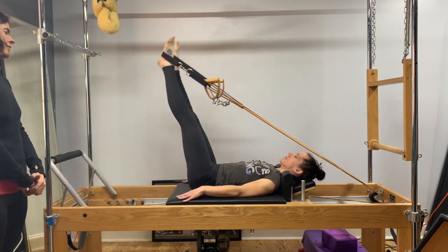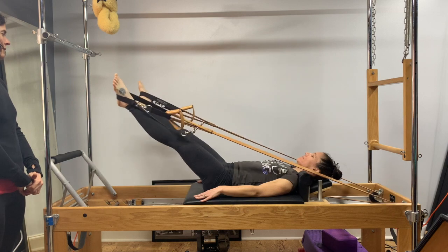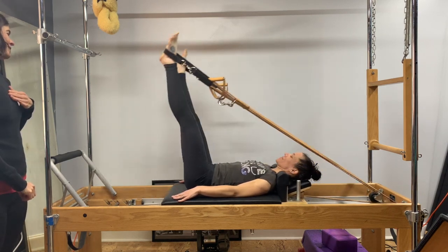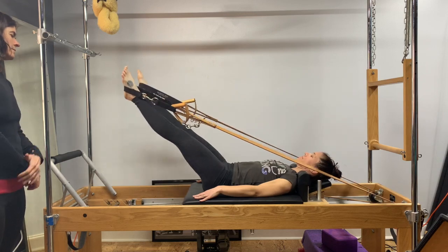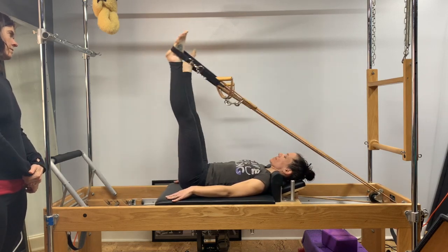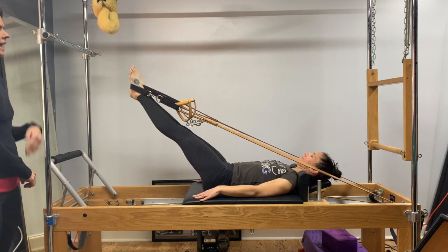And then reverse it. Legs together. Open. Legs come fully together. And then they open. Good. Three more times. And then bend your knees in.